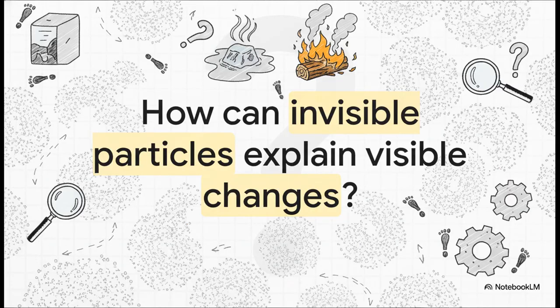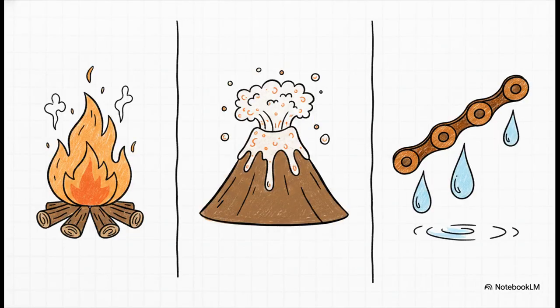So here's our big essential question for this explainer. How can invisible particles explain visible changes in matter? For this one, I want you to think of yourselves as particle detectives. We're on a mission to solve a serious mystery, piecing together clues our eyes can't even see, all to explain the massive transformations happening right in front of us. And I really do mean all around us.